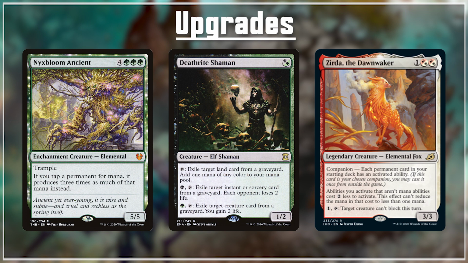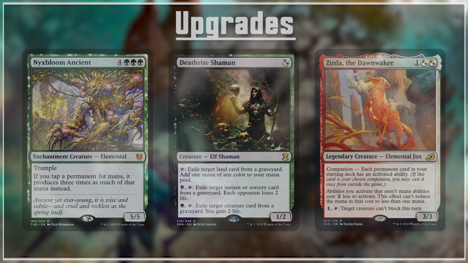And then Zirda, another ability reduction card, is going to reduce the activation cost of all activations by 2, assuming they are mana abilities. This effect can't reduce it beyond 1. Zirda absolutely makes even more infinite combos possible with this deck and can help us just end games even quicker.